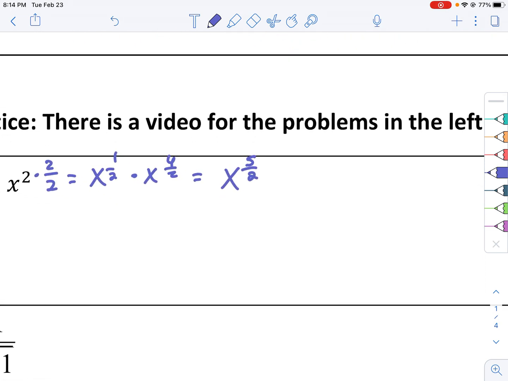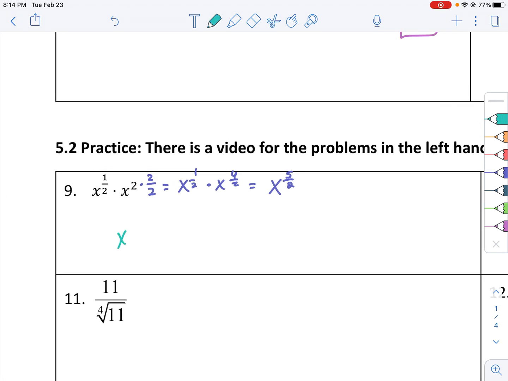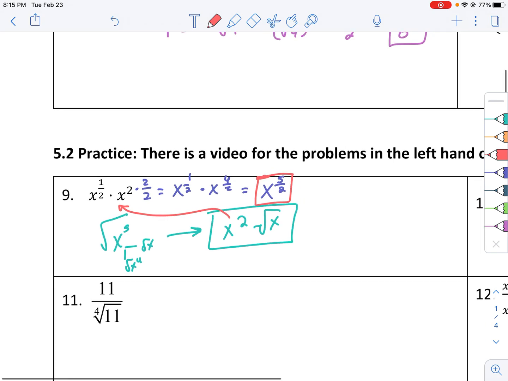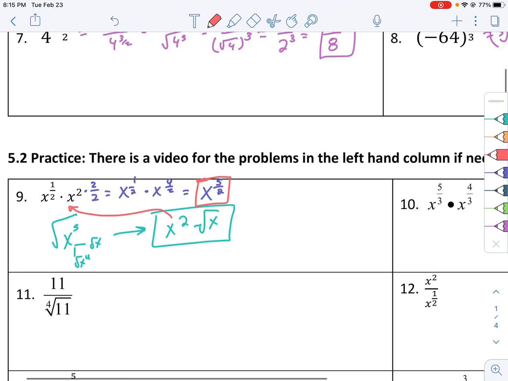You could technically simplify this, right? So x to the 5 halves would be x to the 5th power square rooted. So that's square root x to the 4 square root x. So that just becomes x squared square root of x. Wait, we wouldn't want to simplify that. We would want to keep it in its fractional form, right? X squared square root of x is literally just taking us back to this. So we just leave it x to the 5 halves. That's what we want. We're just combining those together, all right?